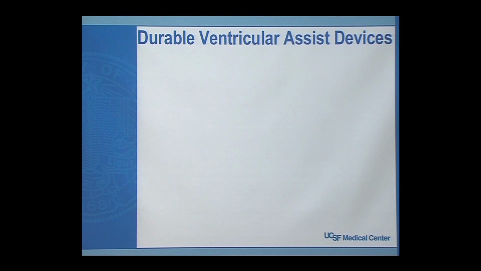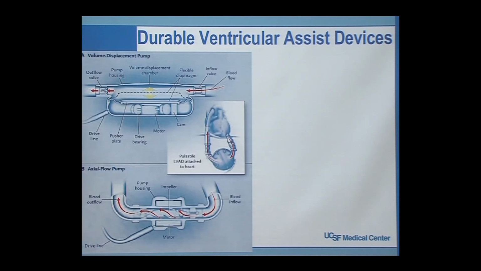I just want to show you a few diagrams. So this is a scheme of one of the devices, a first generation device. You can see how big it is. It weighed about 5 pounds. It had to go into the abdomen and then connect it to the tubes to the heart. And then you have 2 valves and the pusher plate that will get the blood moving throughout the pump and then back to the body.